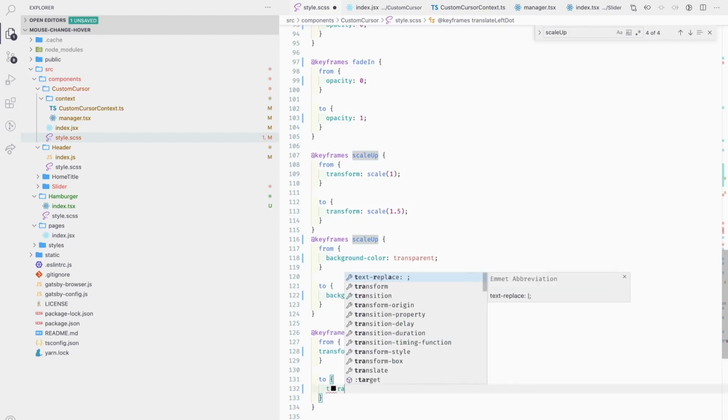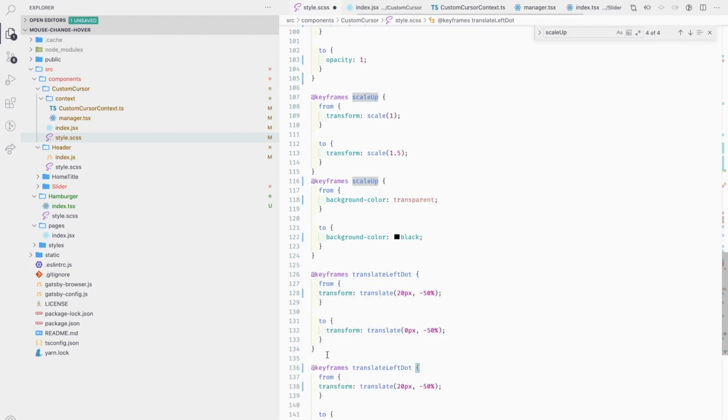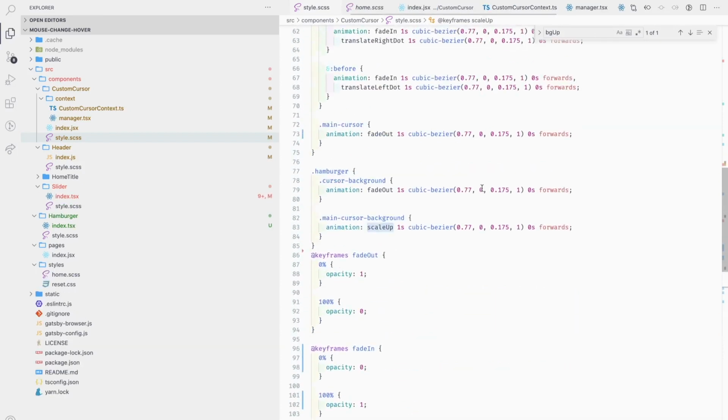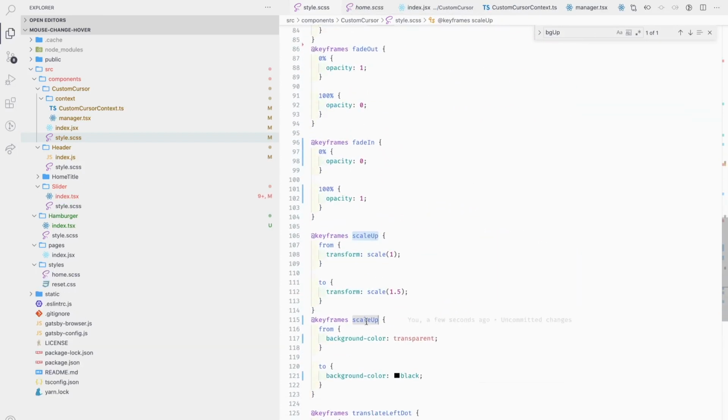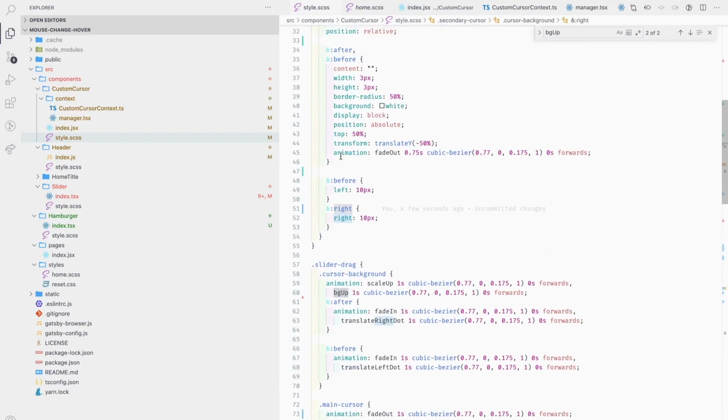To transform translate 0 pixels and minus 50%. And for the right dot, we'll have minus 20 pixels, and it's gonna go to 0 pixels as well. And so I've got two errors here. It should be background up, and here it's actually after.